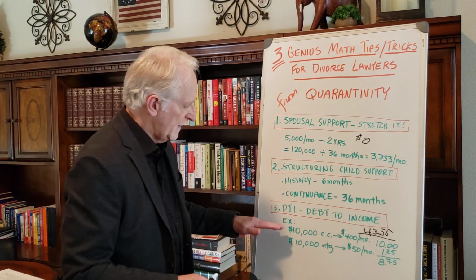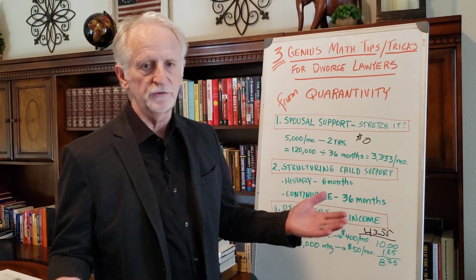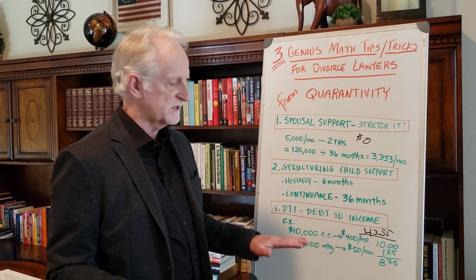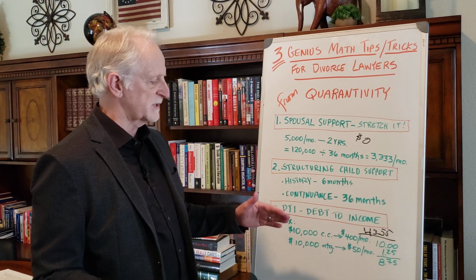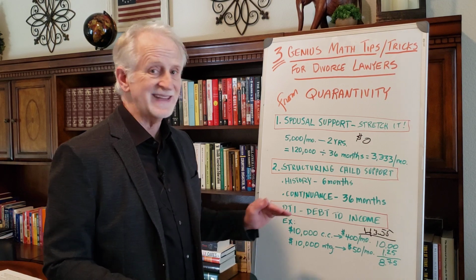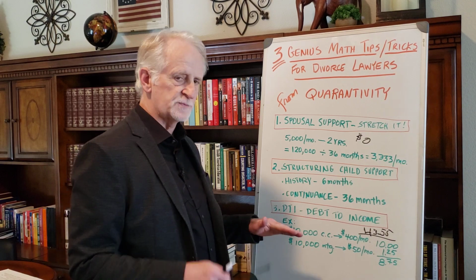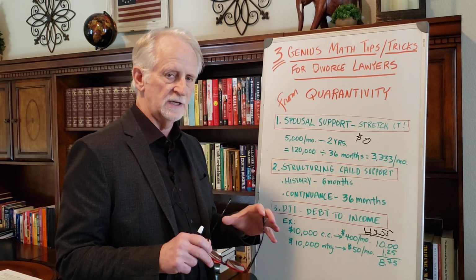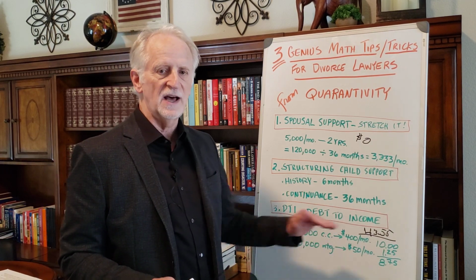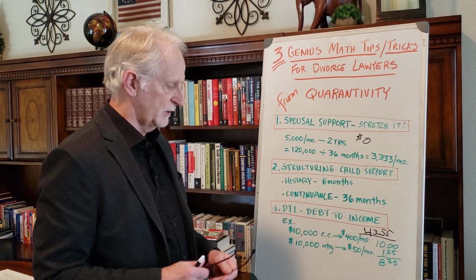But here it is. If you have a $10,000 credit card debt, it probably has a payment of, who knows, it could be as little as $250, or it could be as much as $600 a month, depending on the terms. But I've just picked an approximate number of $400 a month on a credit card repayment, and that counts against the borrower's debt to income ratio. Well, if there's enough equity in the home and it's properly structured, that's a whole other case and a course. But if you can roll that $10,000 into your mortgage, here's what happens to the debt to income ratio.